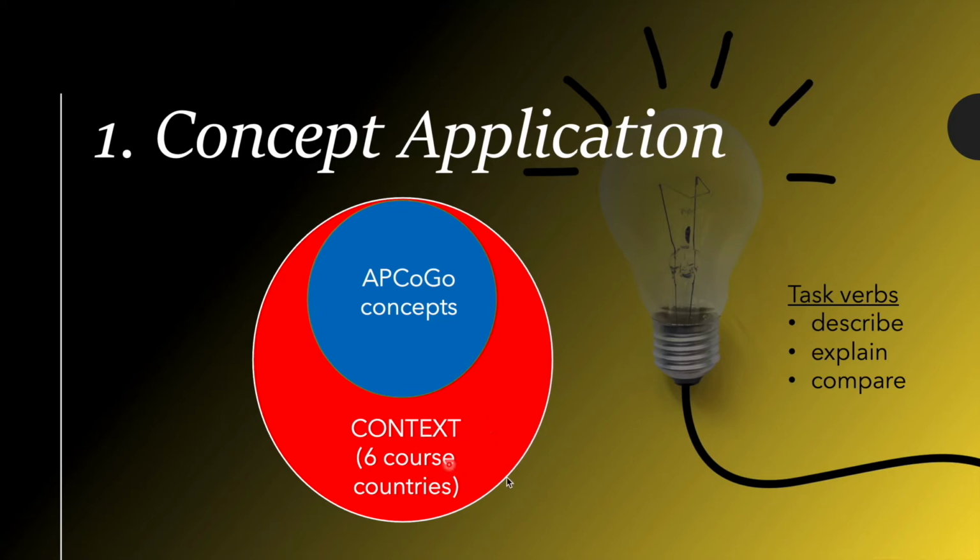You will also then often be asked to compare the different political systems and institutions and policies that you are learning about. We have 6 different countries that have certain similarities, so sometimes you might be able to point out similarities, but also many differences in their political institutions and processes and culture. So compare is also an important part of concept application. Can you show me that you understand how the concepts can be applied similarly in these countries, but also sometimes work differently in different contexts?